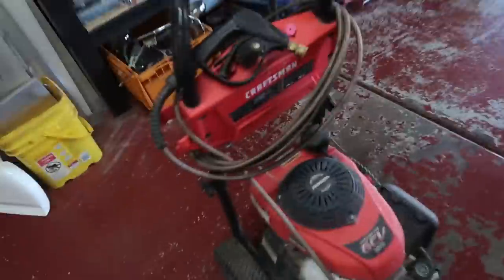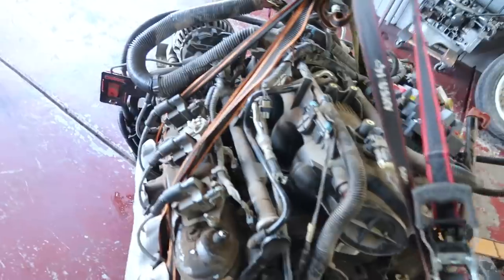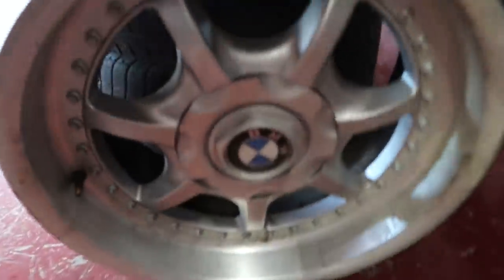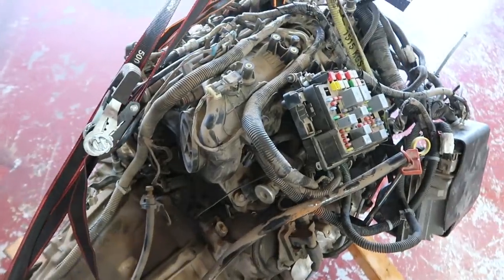I use this thing more than any other tool in my arsenal. You guys have even gone as far as to say I'm a car washing channel because I'm always spraying my cars off. Anytime we pull an engine — like the 5.3s in here, this thing needs to be cleaned up bad. We've also got this set of BMW wheels that need to be refinished, and step one of that process is obviously the pressure wash. There's no shortage of work: cleaning cars, working on engines, refinishing wheels, painting prep, spraying down the driveway after pulling an engine with transmission fluid everywhere. I use my pressure washer so much I wonder why I even put it away.